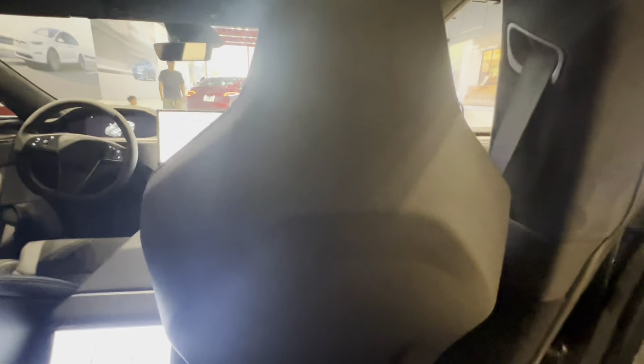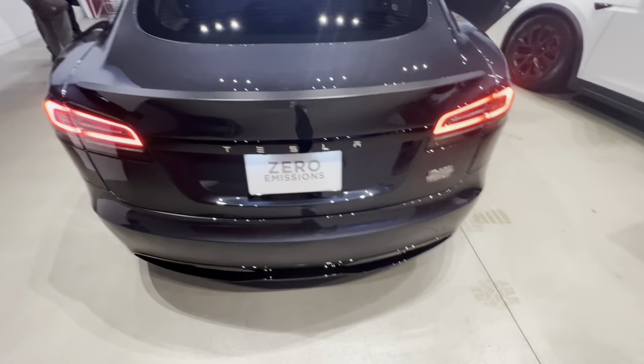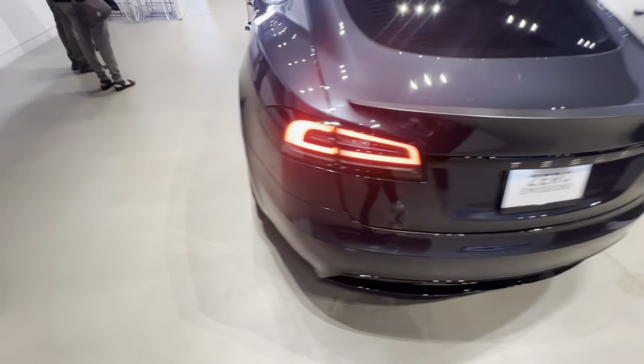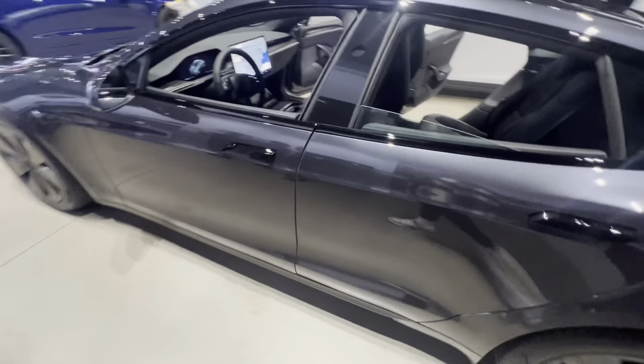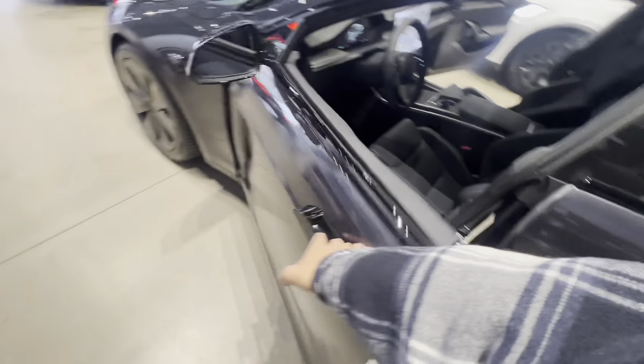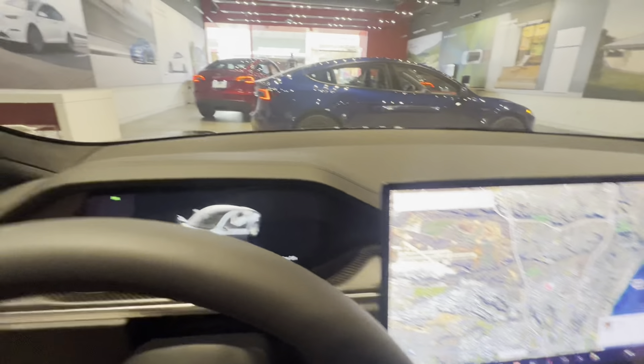The Yoke was very hard to drive with in my personal opinion, especially doing U-turns or using full self-driving — having a square spin as you're turning is annoying and a little dangerous. With a regular wheel, you can control the car much more smoothly. Here we are at the front of the interior, and you can still see the long horizontal screen.